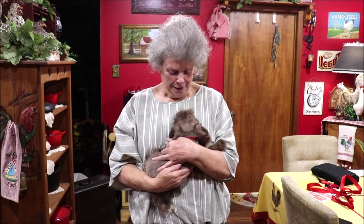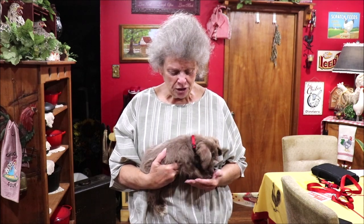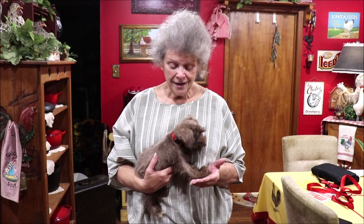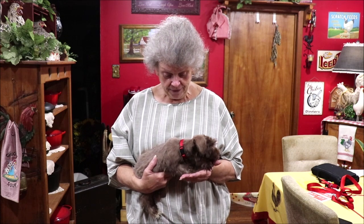I got me a little companion to keep me company, and I wanted y'all to meet Coco Chanel. Now I'm going to call her Coco. When I was getting her, they told me she was going to be chocolate. And she is chocolate, but I can see a lot of the silver coming through. She's this miniature Schnauzer. And so I'm going to take her this morning, and they're going to clip her hair. So I wanted y'all to see her before and after, so you would know what the difference was. Her little eyelasher things are down in her eyes, and I couldn't stand that. So I'm going to bring her up close to the camera where y'all can see her.